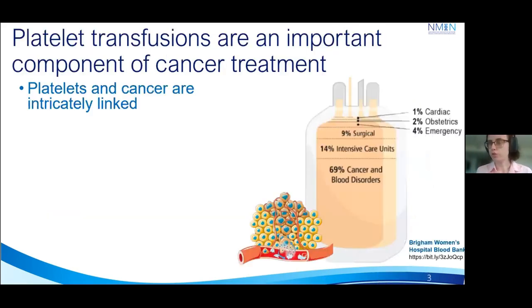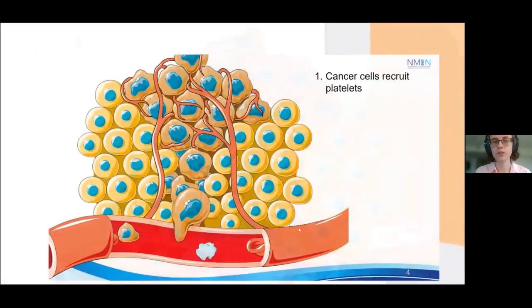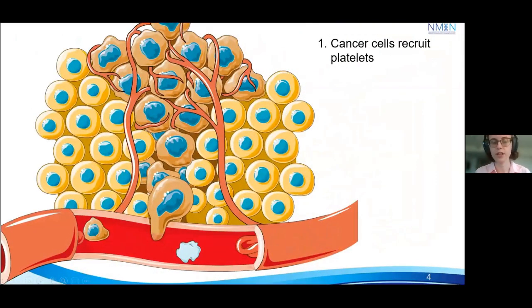That's just a general overview of platelets in terms of their general functions, but what about in disease states? Platelets and cancer are intricately linked, and this is highlighted by the fact that thromboembolism, clots that form in the bloodstream, is very common in cancer patients, to the point where it's the second most common cause of death in cancer patients, second only to the cancer itself. One of the main reasons for that is this platelet cancer loop. This figure is going to walk through this interaction.